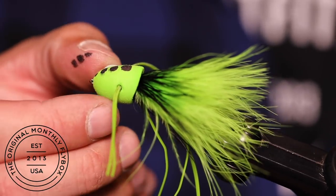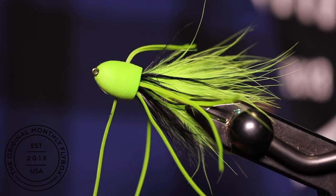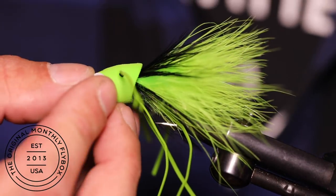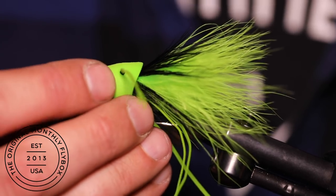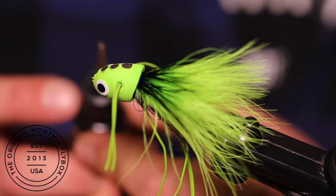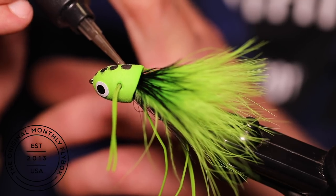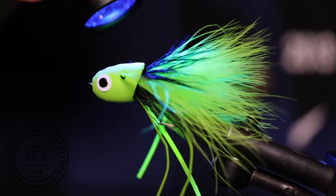Now stick on your eyes evenly on each side of the foam head. I like to apply some thick UV where the rubber legs stick out to help hold them in place, then cure it with your UV light.